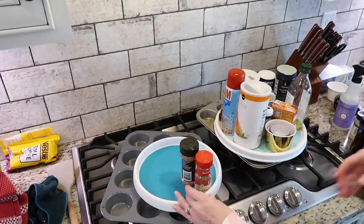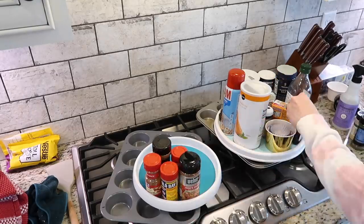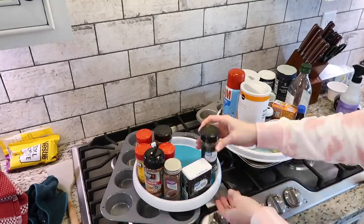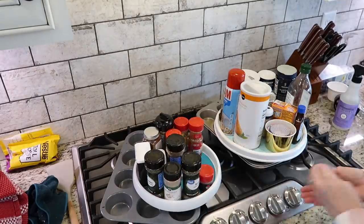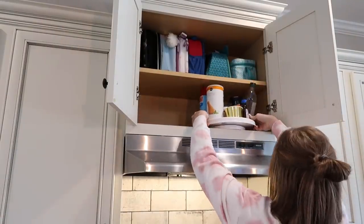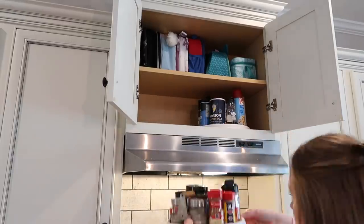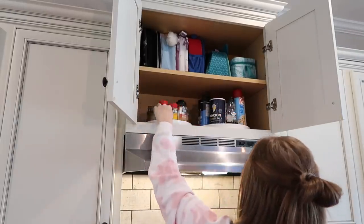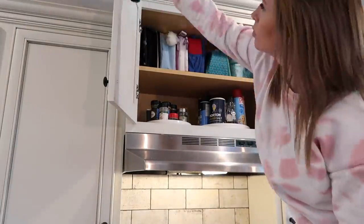But I am a huge fan of Lazy Susans. I get all of mine pretty much from TJ Maxx because that's where they're the cheapest. I grabbed a couple more the other day when I was in there, and I'll show y'all where I use them here in just a little bit, but they're great. I think they're maybe around $6 or $7 per Lazy Susan, and they are so wonderful for things like spices.